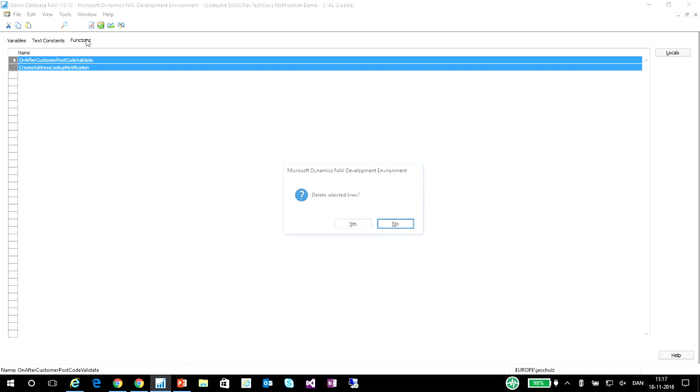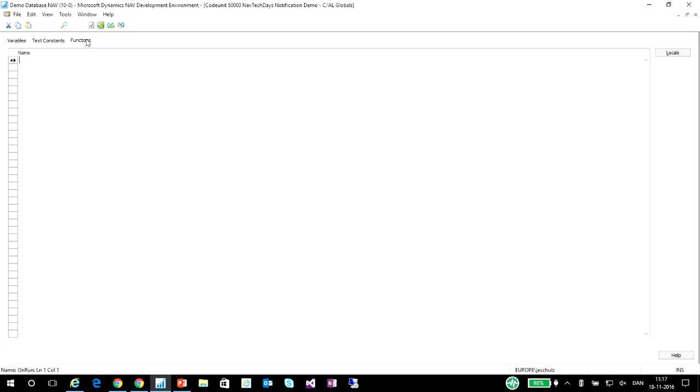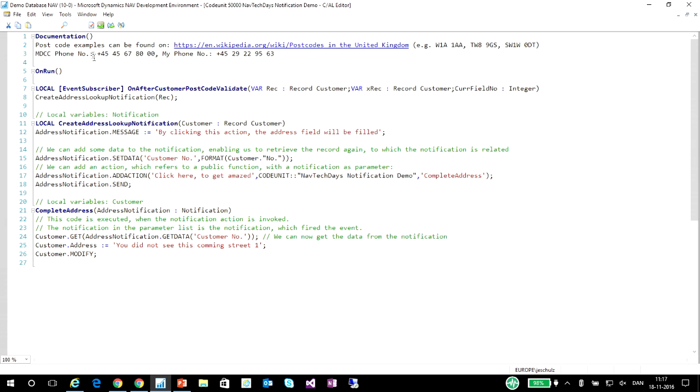So I'm just going to create one more function. So the event subscriber stays the same. The message has now slightly changed, but now what we do is that we add some data, because now when there's an action, we typically want to react or do something to an object, right? So for that, we need to store whatever object or whatever information we want in the notification so that we can retrieve it again whenever the action is fired. So set data takes a name. You can choose whatever you want to, and it takes a value.